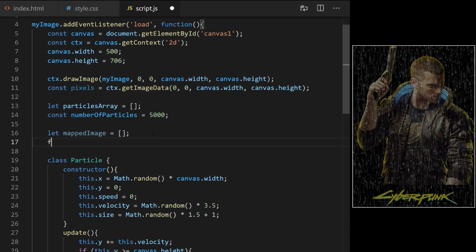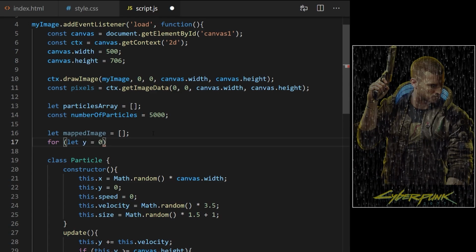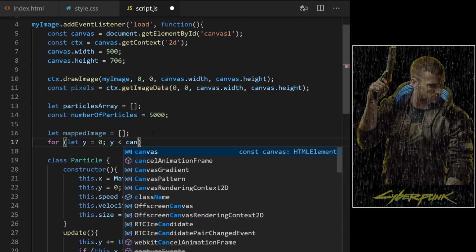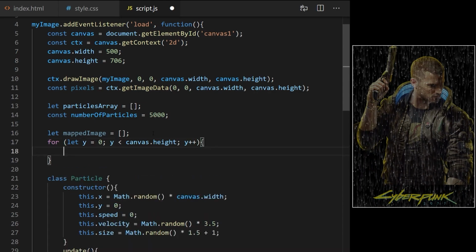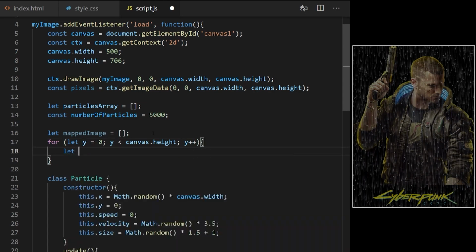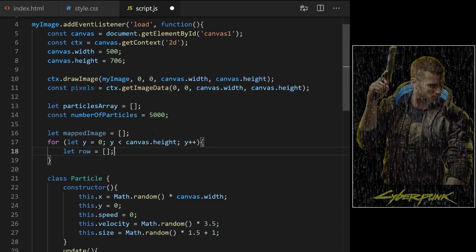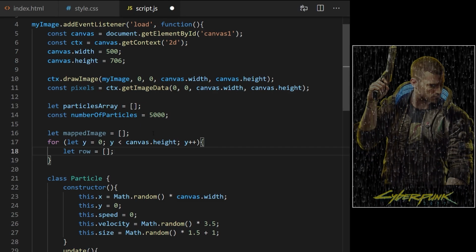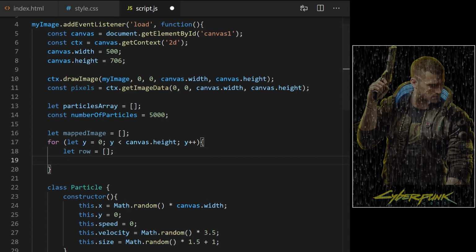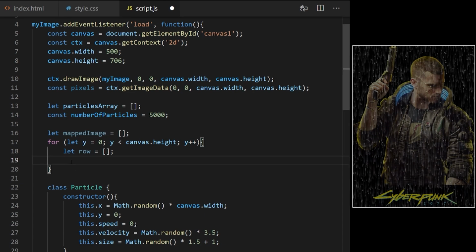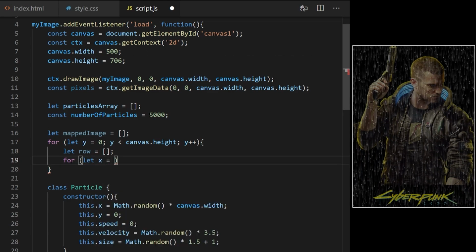We will cycle through every pixel in this image, row by row, from left to right, starting from the top left corner. So the first for loop will have a vertical y coordinate at 0. Our image is 500 pixels wide, so y will be 0 and x will be 0, 1, 2, 3, all the way to 500. Then we increase y to 1, and again we cycle through pixels 0 to 500 horizontally. Then we increase y to 2, and we cycle through the entire x coordinate of pixels again. We will do this 706 times because our image is 706 pixels high, which means it contains 706 rows of horizontal pixels. The code will look like this.